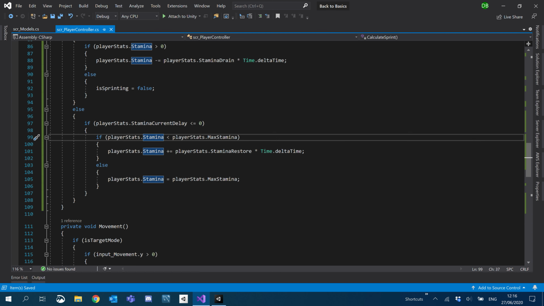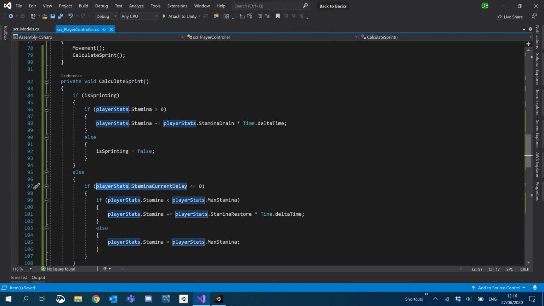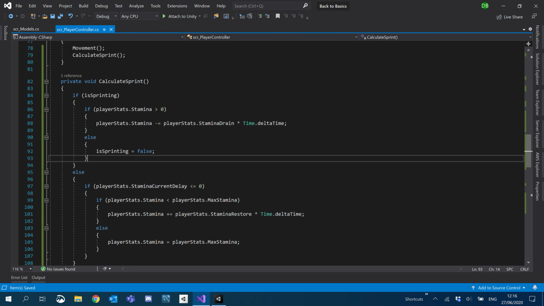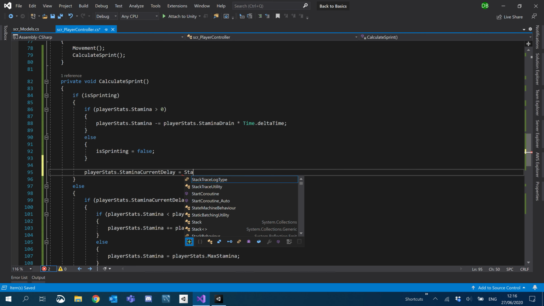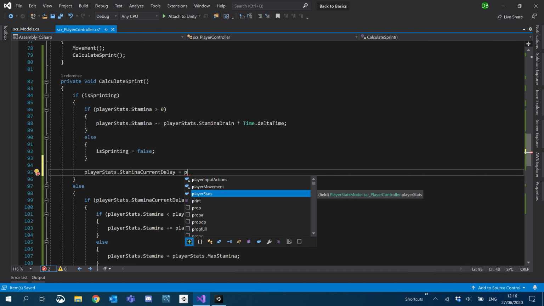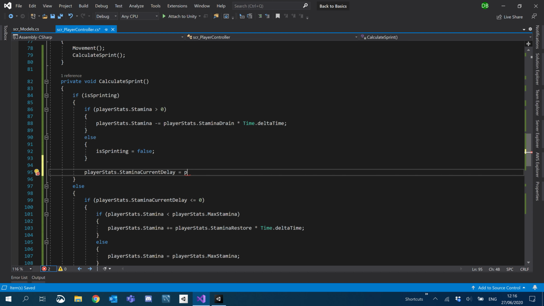Okay, so now let's work on actually building this. So if we are sprinting, what we're basically going to do is say the current delay equals player stats dot stamina delay. Sorry, it's been one of those days.